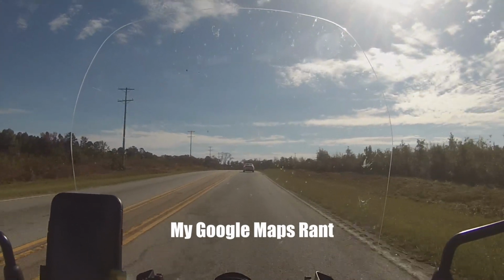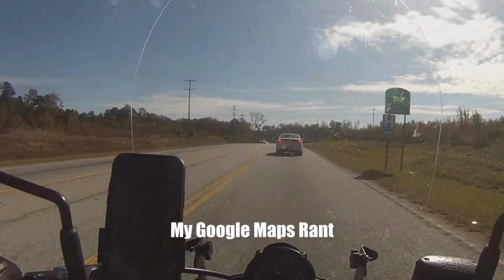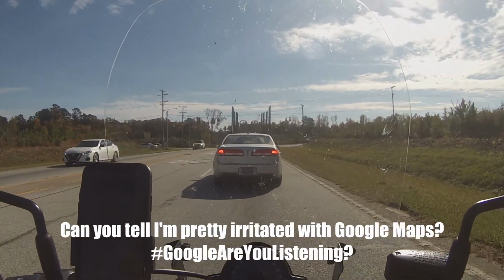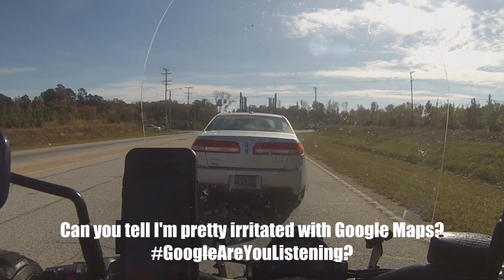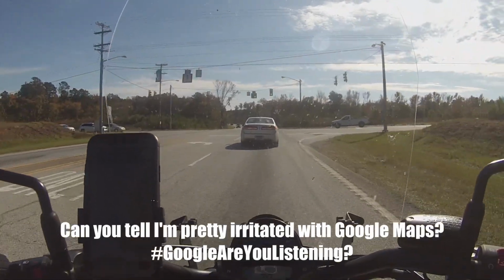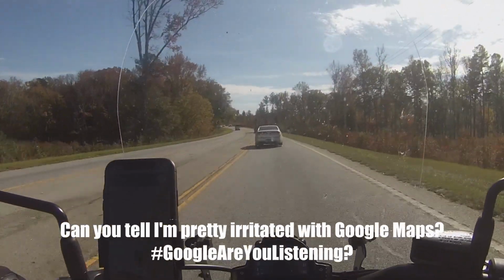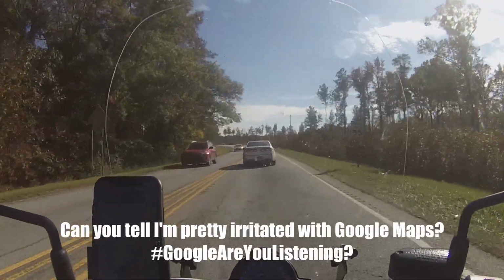So what happens is the customizations that you did on the PC, which show up every time you click on the link, oh yeah, they work perfectly. Well, you take that same link to Google Maps on an iPhone, I don't know about an Android, I think it's probably the same issue, but take the same thing to the iPhone, and whatever customizations that you did that Google Maps actually allowed you to do, well, they're gone. That's right. You spent 15 minutes trying to move the map around the least amount of times to make the most impact to your trip, and you load it on your phone, and it doesn't work. Great. All your customizations are gone.